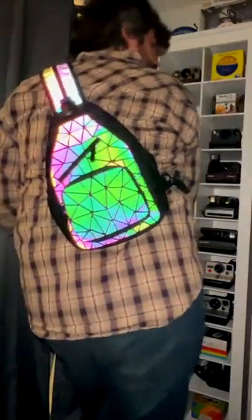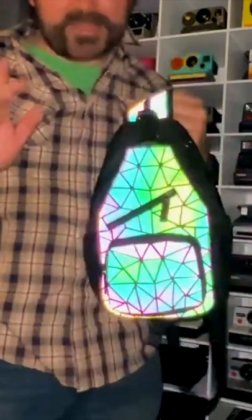The reason I'm standing here in the dark is because I want to show you my new little sling pack. Well, it's actually a backpack, but I'll talk about that in a second. This thing looks pretty boring until you hit the lights. Boom, that is not a camera effect. That is a reflective coating that's on this backpack.